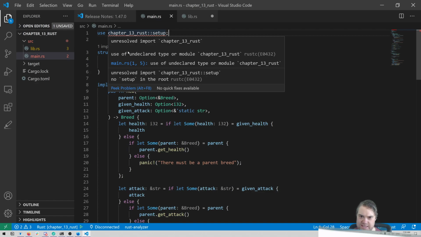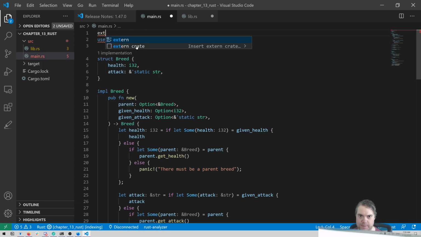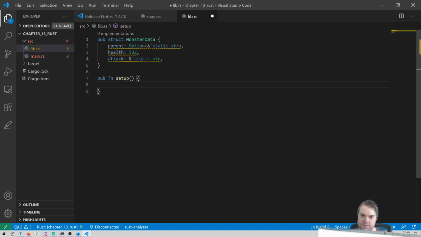Oh, do I have to do the extern crate trick here? I can't. I always... Extern crate that, and then I can use chapter 13 setup, maybe. No setup in the root.